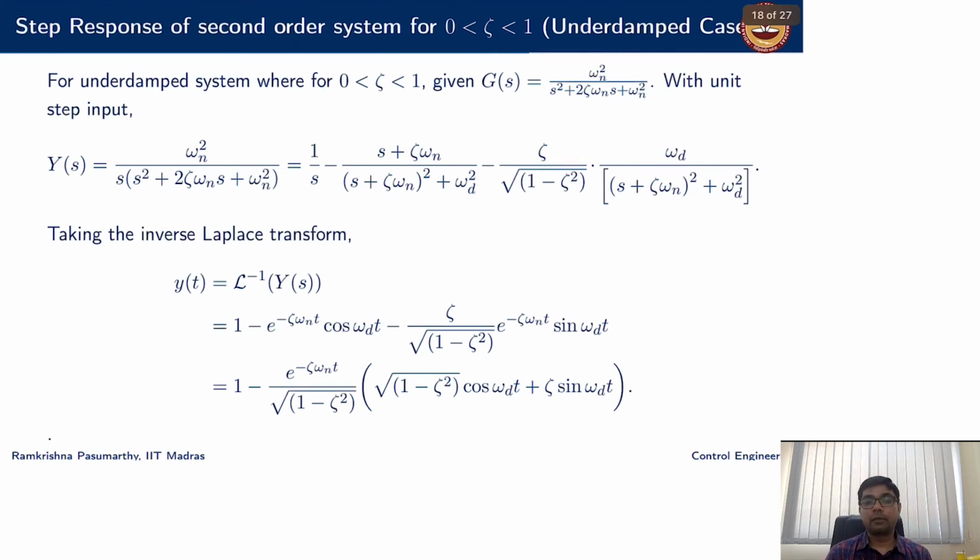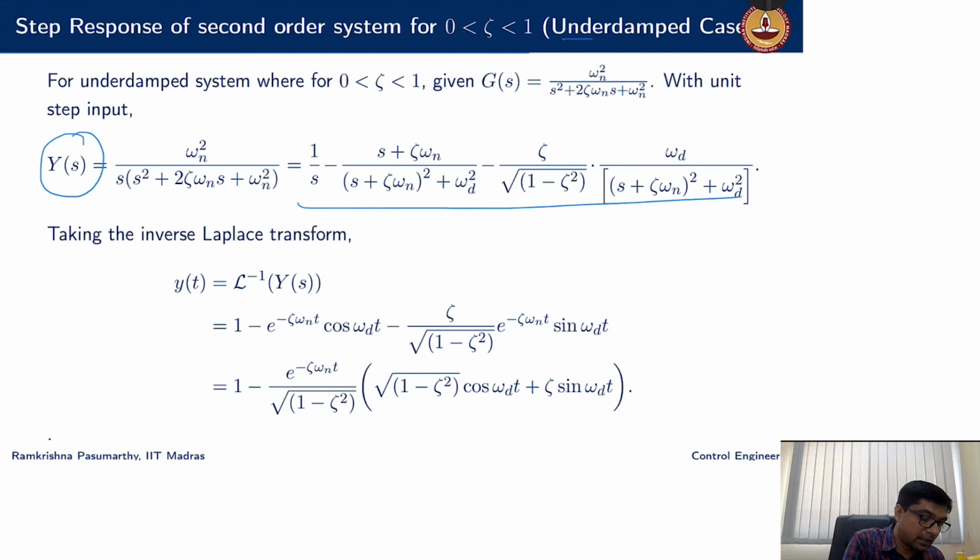Now, this was about the impulse. What happens in the case of a step response? What if my system is subject to a step input? I know my transfer function, so my output will just be 1 over s times the transfer function, and I know how to solve these equations now, right? So if I start with the step response for the underdamped case where zeta is between 0 and 1, I'll not go into the details of the solution, we'll just try to interpret what the solutions look like.